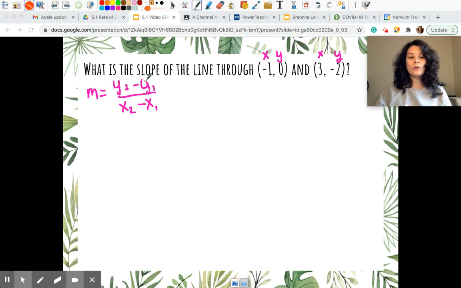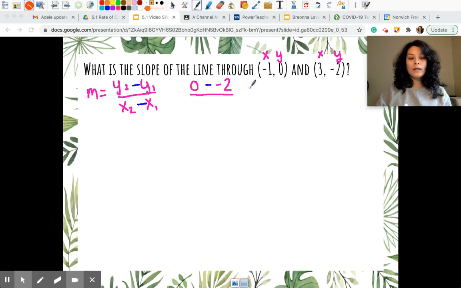So we want to subtract our y values in the numerator. Again, it does not matter which ordered pair you start with. I could start with this first ordered pair if I want to and do 0 minus, and then -2 is the second y value. So be careful when you're doing this. A very common mistake that students make is that they'll write minus, but then when the second number is negative, they forget to include that negative. You've got 2 minus signs here. One of them is a part of your formula, and the other one is the negative that's being input for that second value. So just make sure that you're including both.